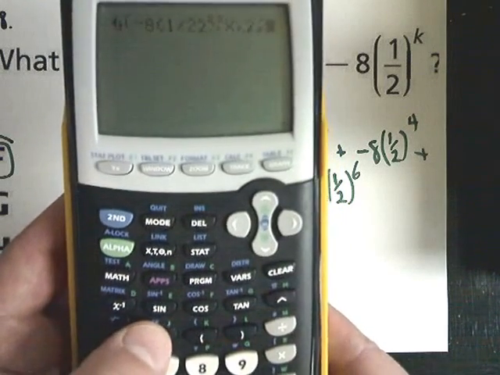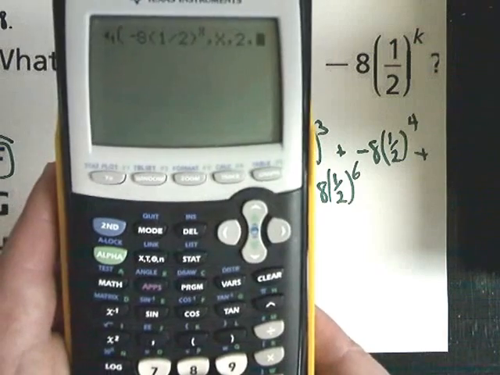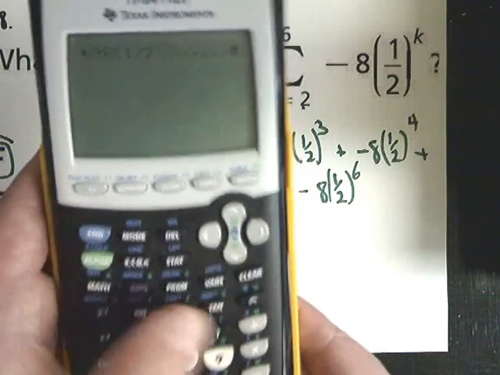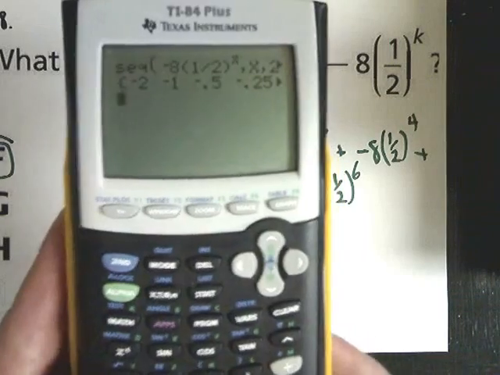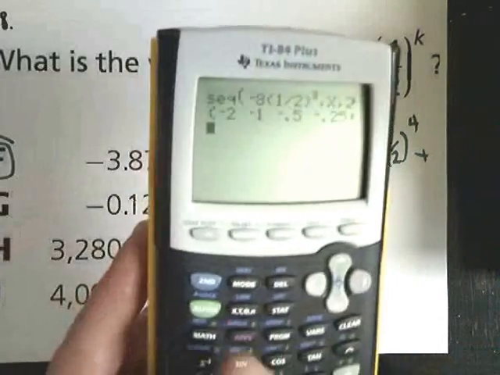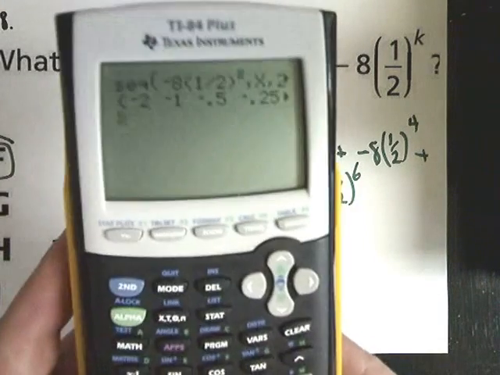Type in the first term that you're going to put in, so in this case 2, or where the sequence starts, what term in sequence you want to start with. Then hit comma again, and then tell it you want it to stop on the 6th term in sequence. Close it out, and then it will actually create the sequence for you. It should match if you do each individual term. This negative 2 is what the first term is, and second, and that whole thing.